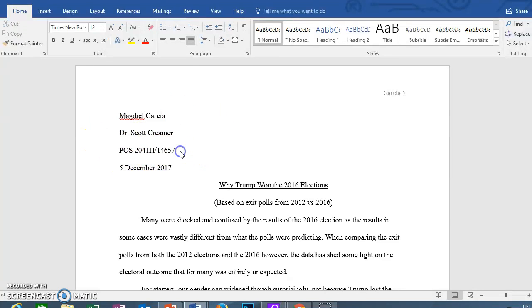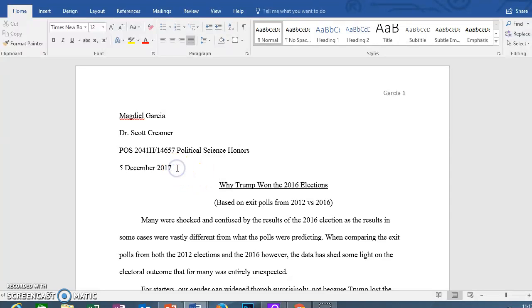You could also put the name of the class, which let's go ahead and add in here. In this case, it was political science honors, and this was the course number for the class, which our professor actually requested that we use instead.